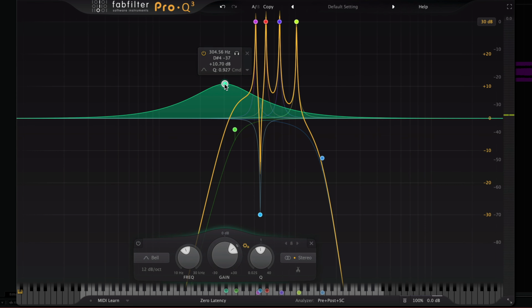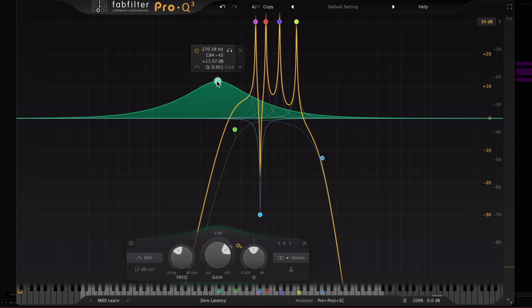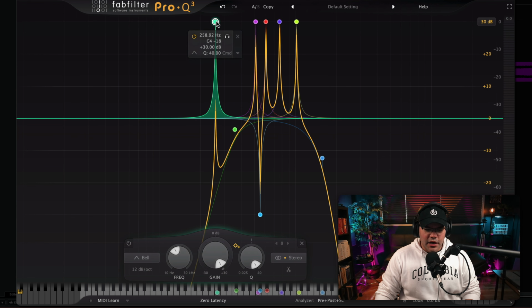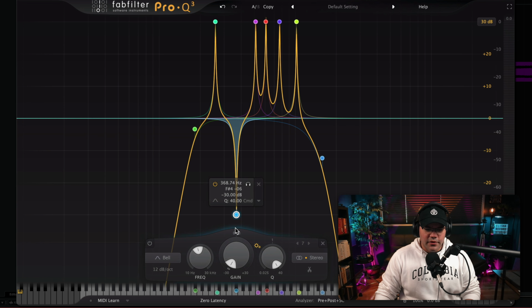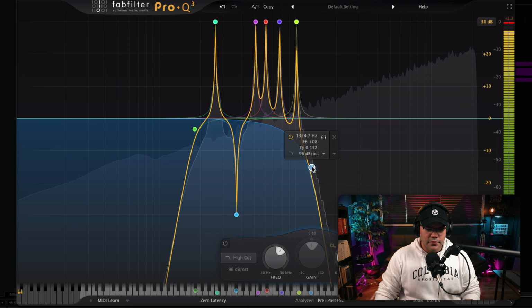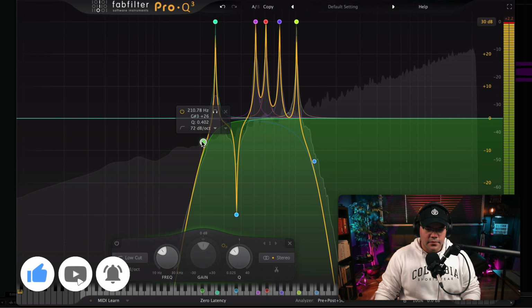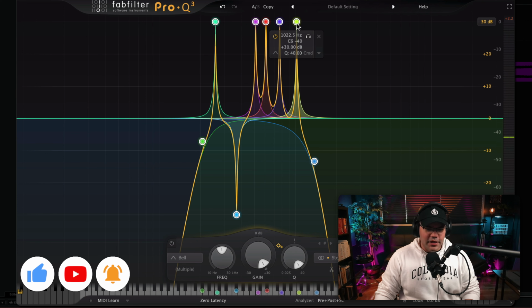Let me do another note here. I'm going to go with a lower octave C. I'm going to boost that up. I'm going to move this over here. Let's see what happens if we move this around.